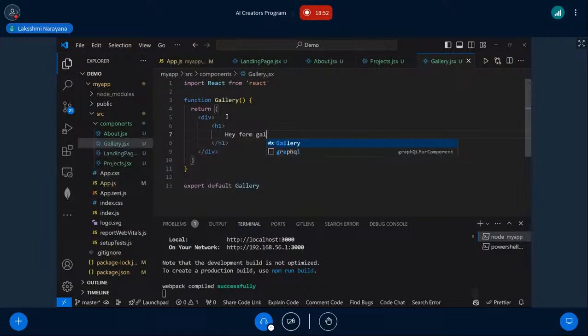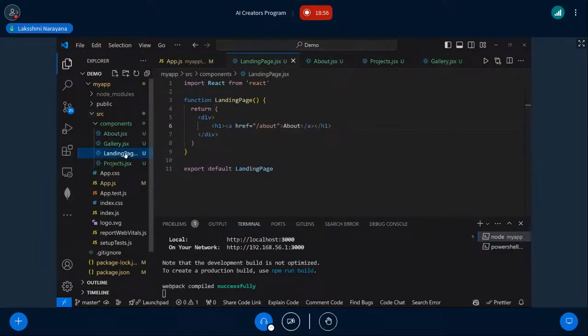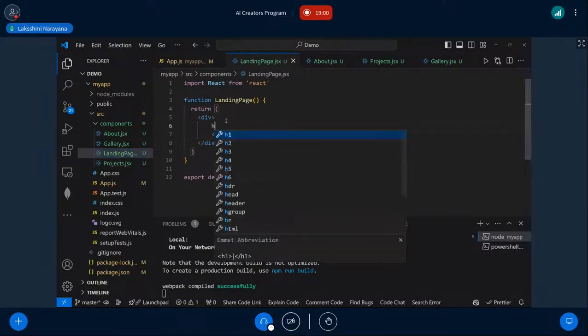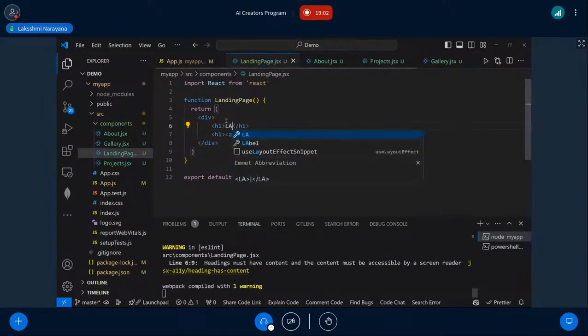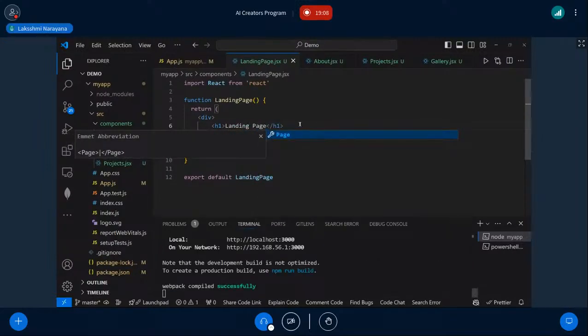A from gallery page. Let's say this is a landing page. Also, I suggest you code along with me. It helps a lot actually. You can learn it right over here.